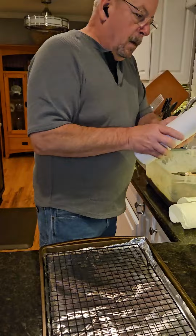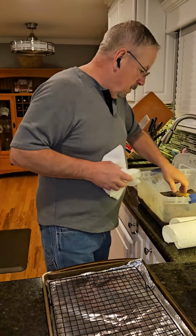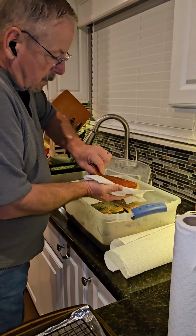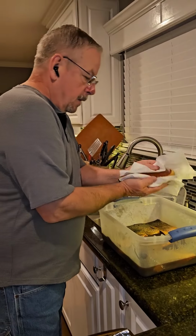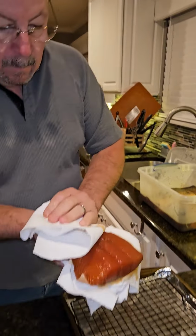A little slow this morning. I got my COVID vaccine shot last night. And my arm hurts. Does it hurt too? Yeah, a little bit. My side of my neck hurts a little bit.